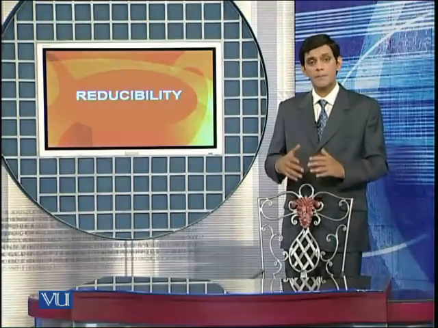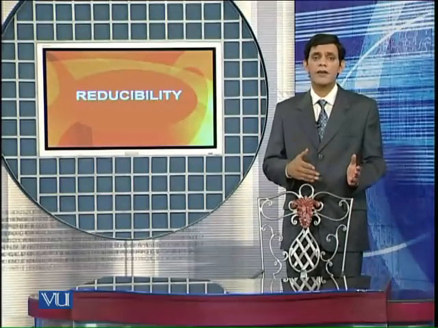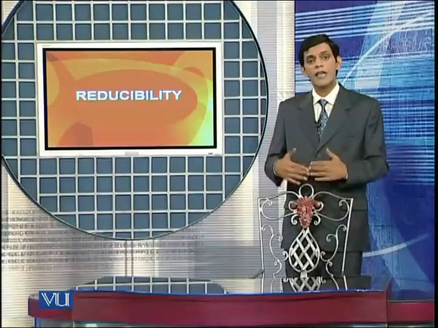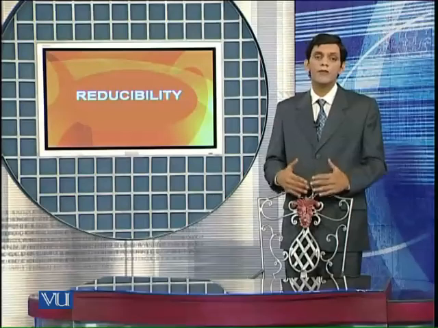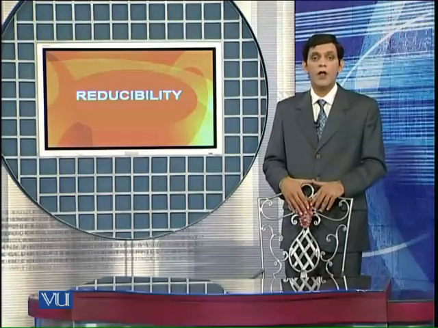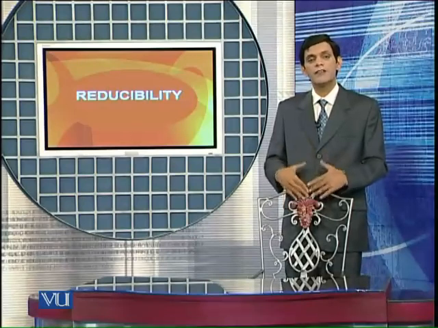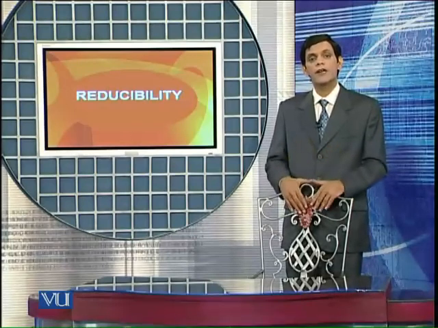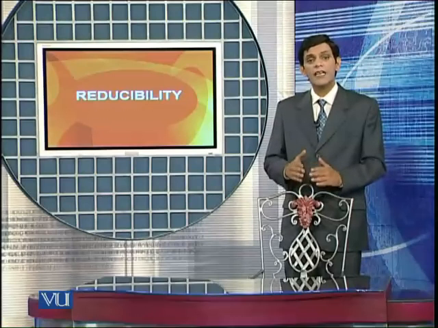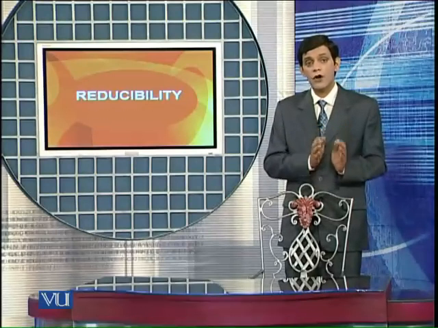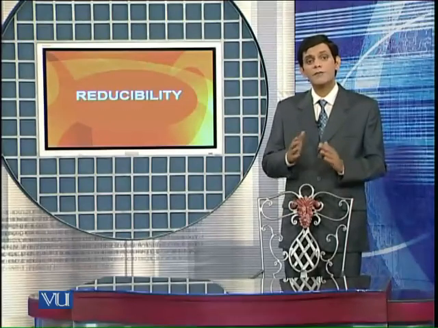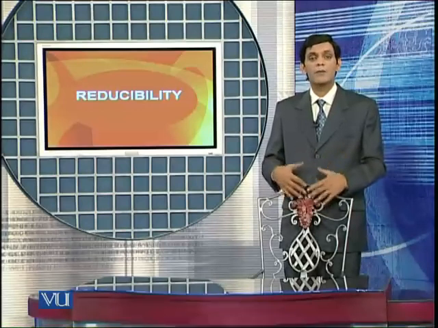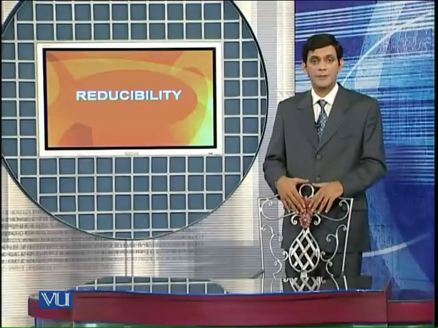If we have a question P, which we are wondering whether it is Turing recognizable or not, what we can do is we can try to find a Turing recognizable problem and reduce our problem to it. If we are successful in doing this, we show that our problem is Turing recognizable. On the other hand, suppose we have a question and we suspect that this question is not Turing recognizable, then what we can do is we can take a language that is known to be not Turing recognizable and reduce that language to our problem. Once we find this mapping reducibility, we can say that our problem is not Turing recognizable.